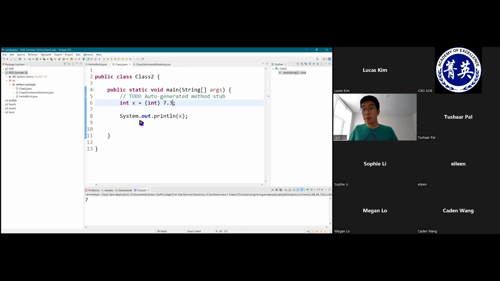Sometimes these typecasts might lose information. Here we're losing the decimal value, right? But we do successfully convert the types. And so what it looks like again is the type you want to turn it into with parentheses around it. And to be safe, I sometimes like to put parentheses around the value. It's not necessary, but I want to be sure I convert this full 7.3.